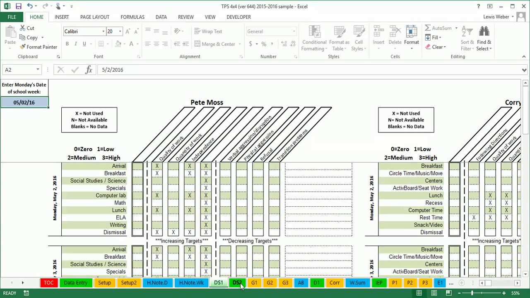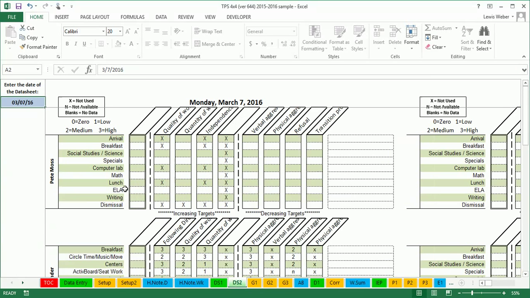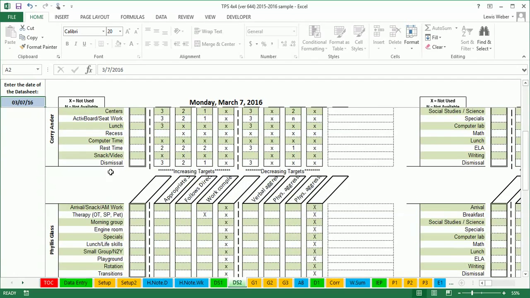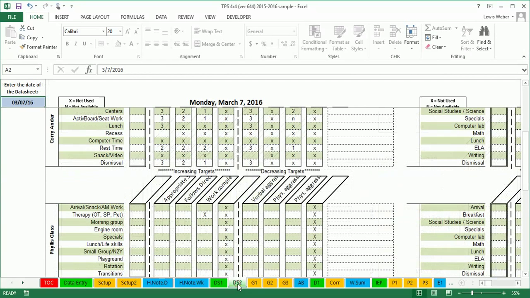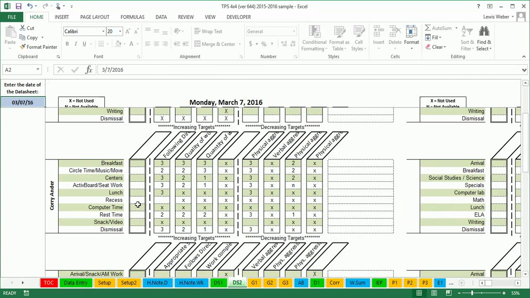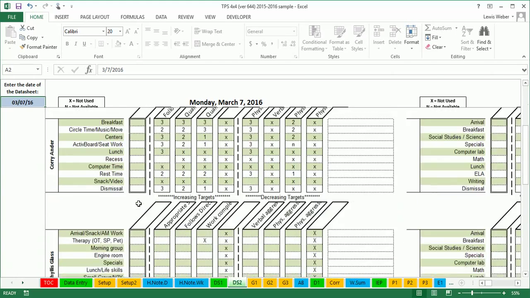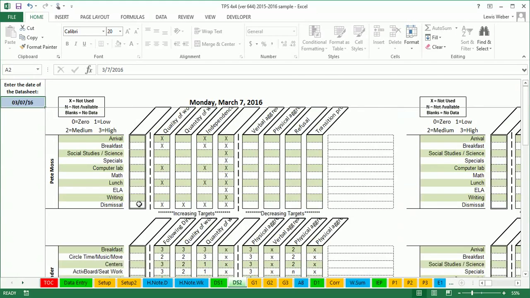Datasheet 2 takes a little bit different approach. Same style, same look in general. You still have to put a date, but in this case the date is the day of the datasheet. It's one datasheet per day, 5 students. DS1 is 5 days of data for 1 student. Here on DS2, it's 5 students listed on each datasheet, and you would print a datasheet all day.